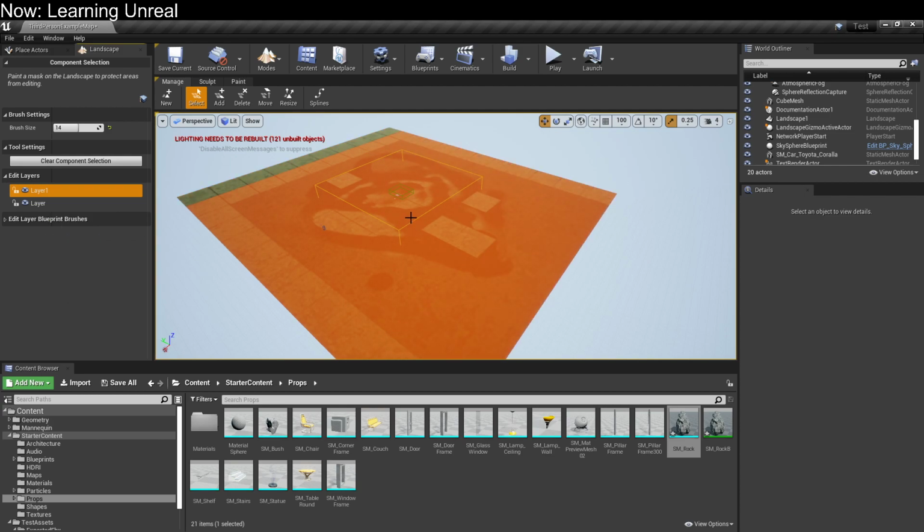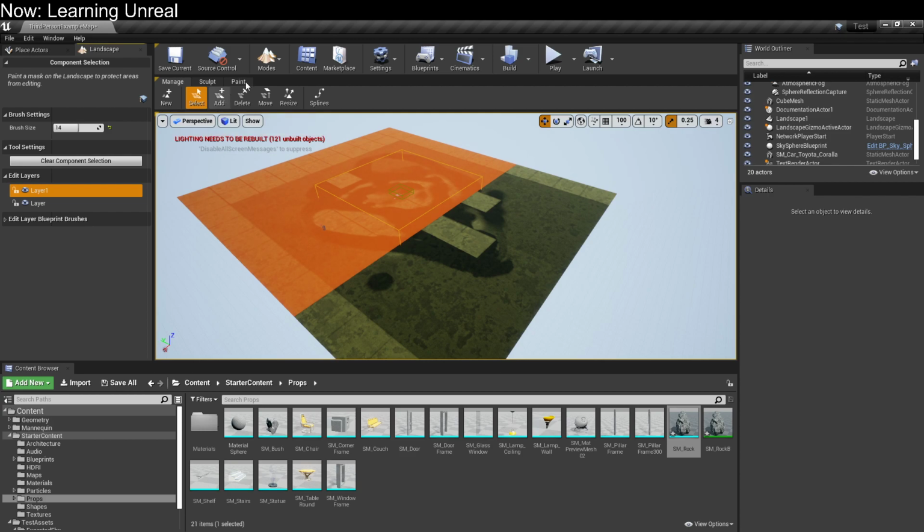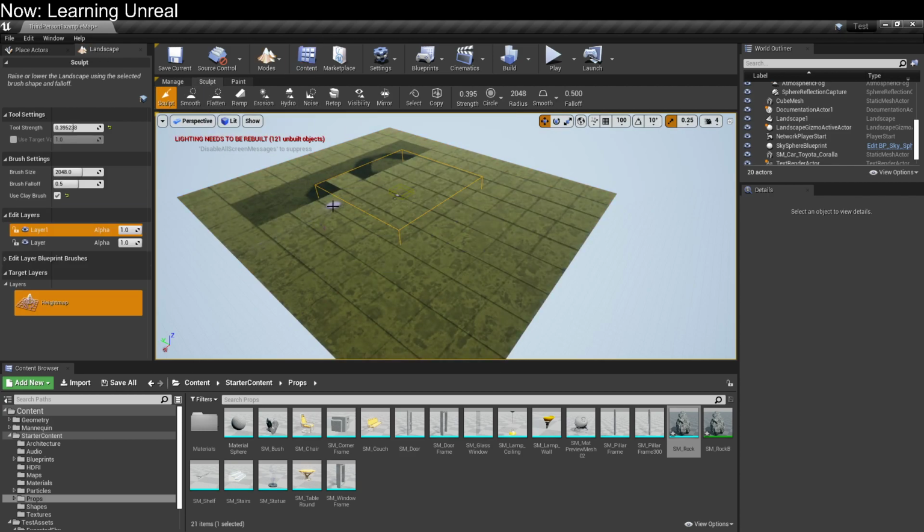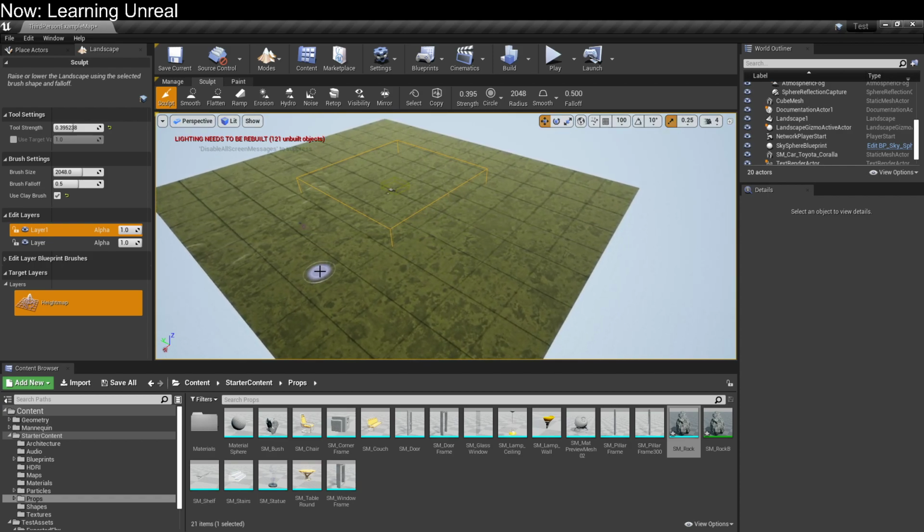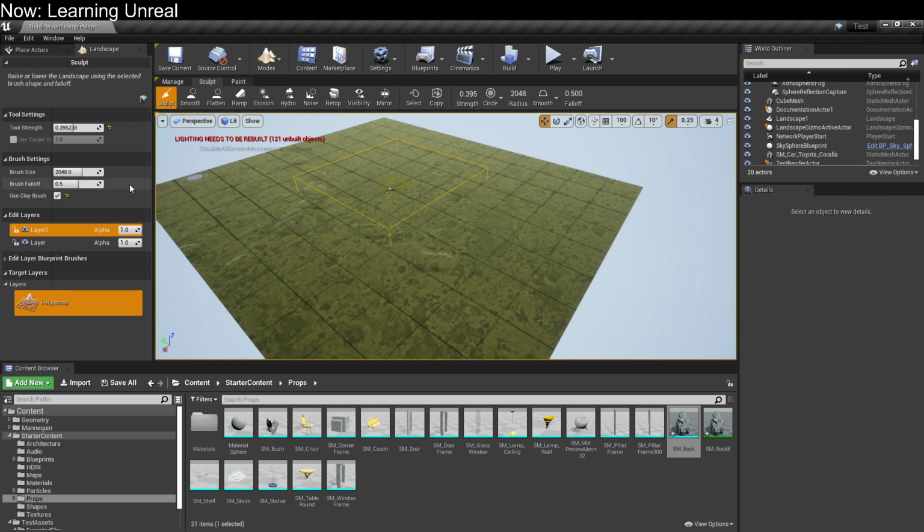Am I not doing this right? Am I misunderstanding? It's possible that layer isn't the term I'm looking for. It's possible that layer is like a sculpt layer. So for example, if we were to create a bit of a lump here and then turn this layer off. Okay. So this isn't a texture layer.